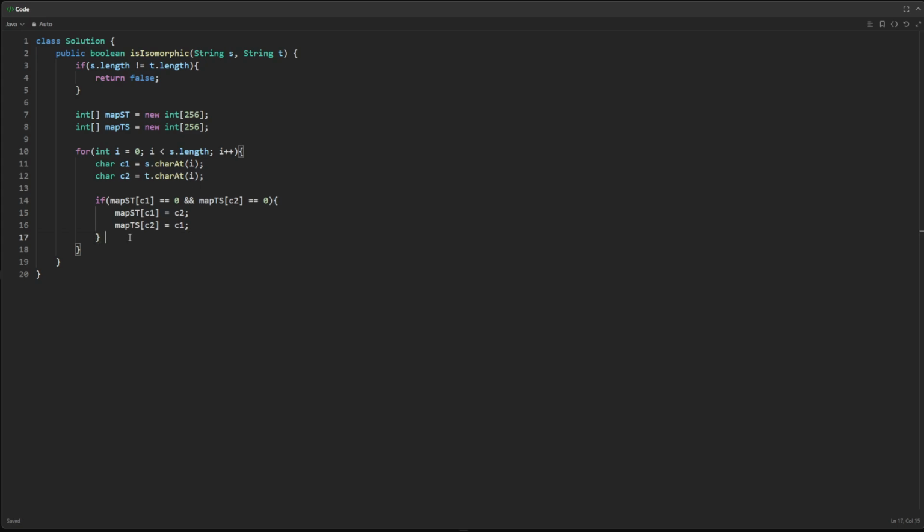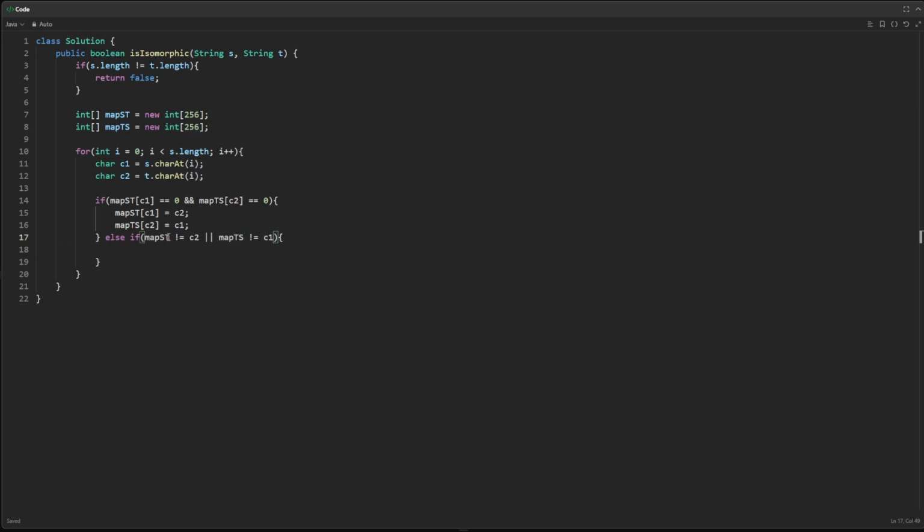So now that we've created this mapping, we're now going to write the else if statement, which will catch any inconsistent mappings, right? So in this case, we're going to have in here a set of brackets which will state if map st does not equal c2, or, I was going to say and, but no, it should be or map ts does not equal c1.